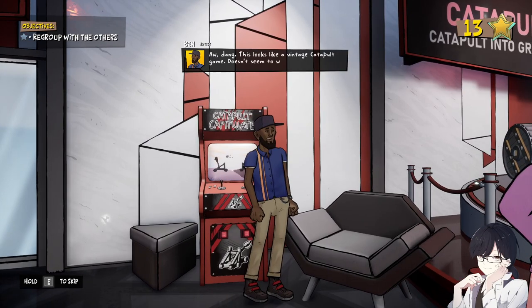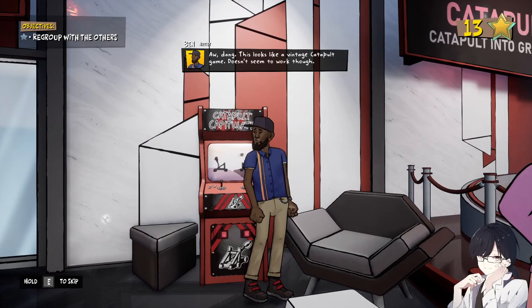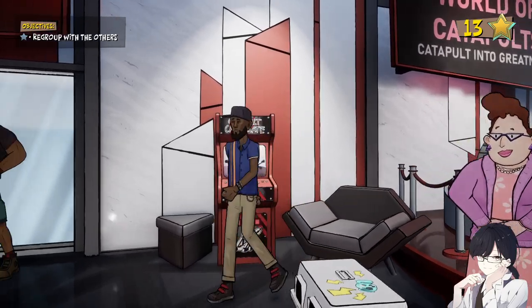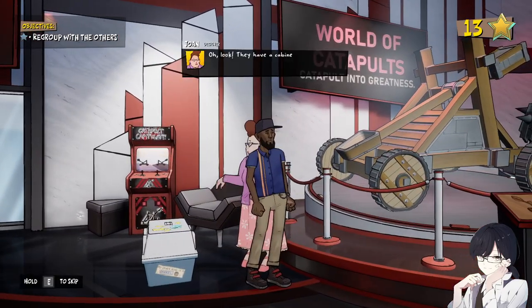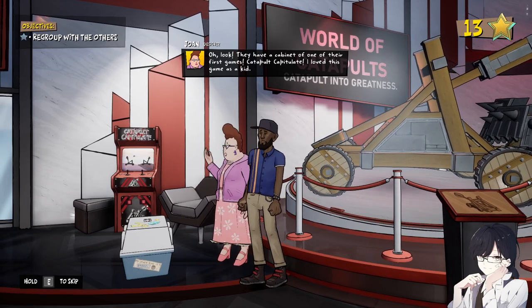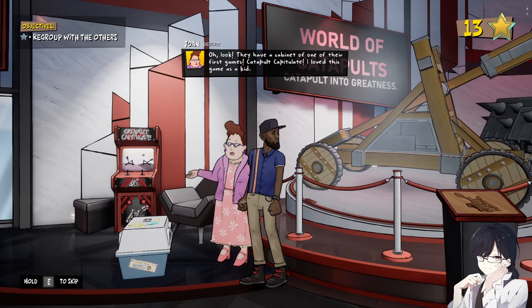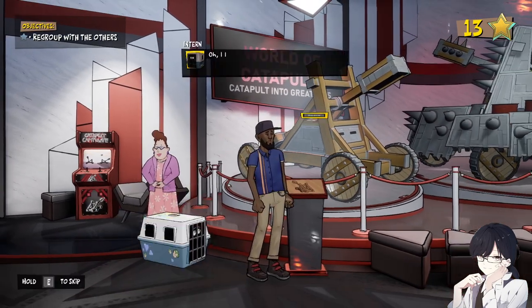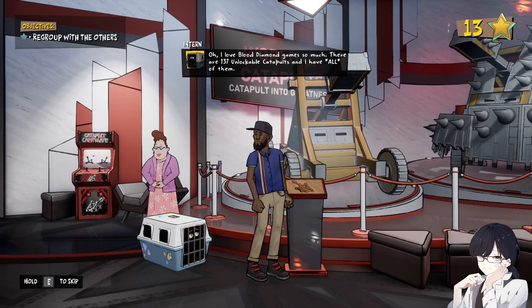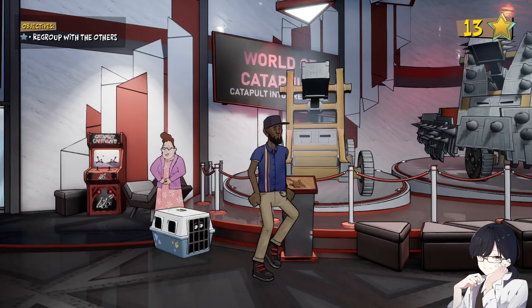Dang, this looks like a vintage catapult game. Doesn't seem to work, though. Look, they have a cabinet of one of their first games, Catapult Capitulate. I loved this game as a kid. Oh, I love Blood Diamond games so much. There are 137 unlockable catapults, and I have all of them!